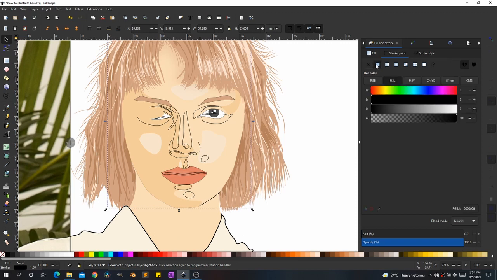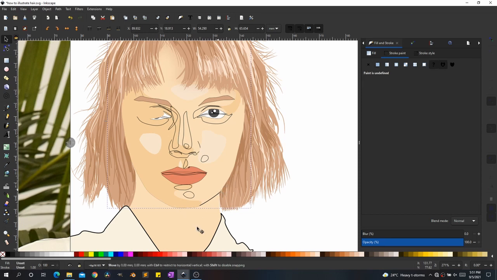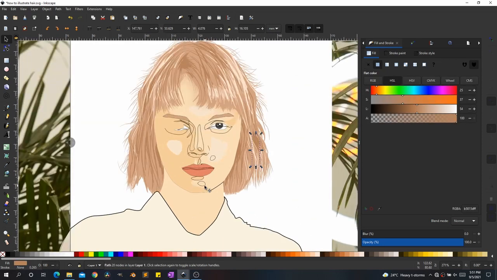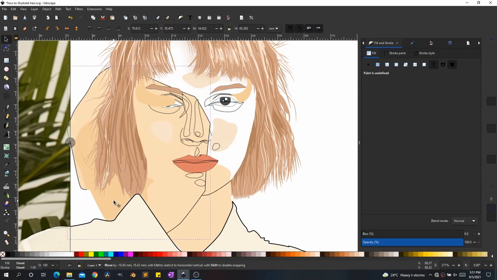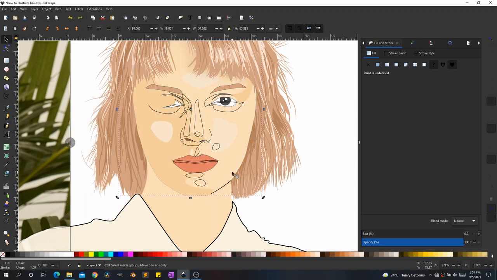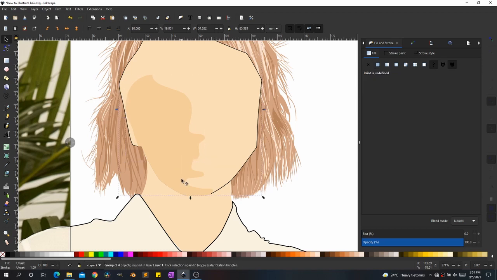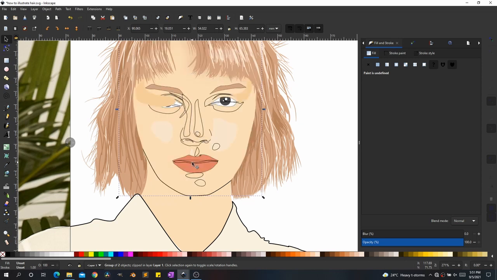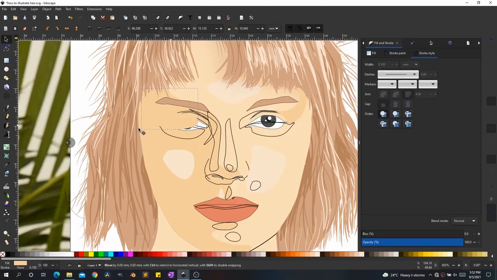Take out the fill, leave it with a stroke. Right, let's send this one, let's lower it.